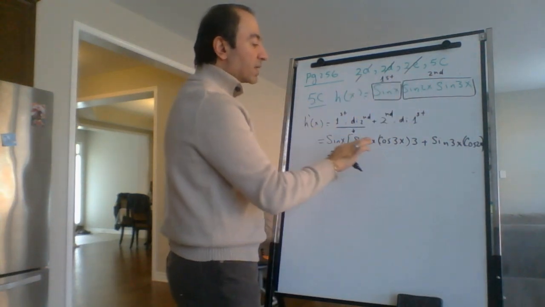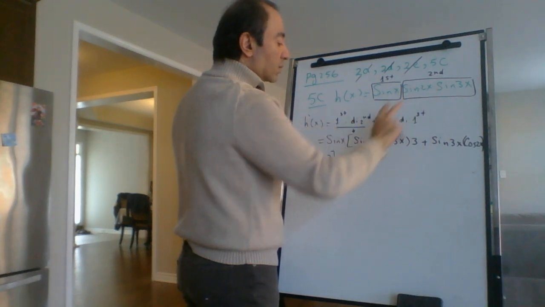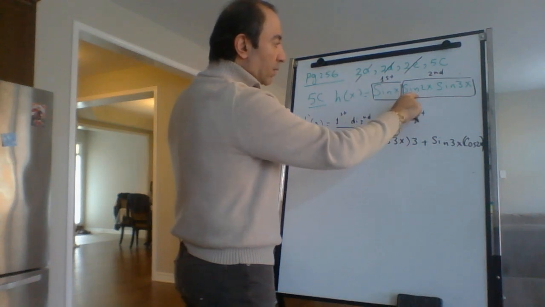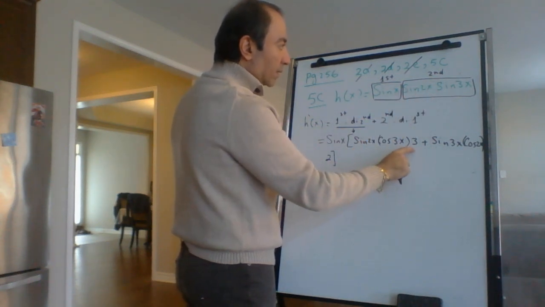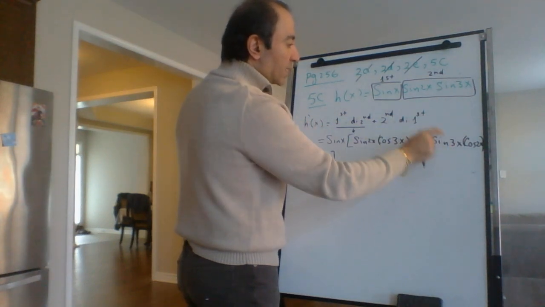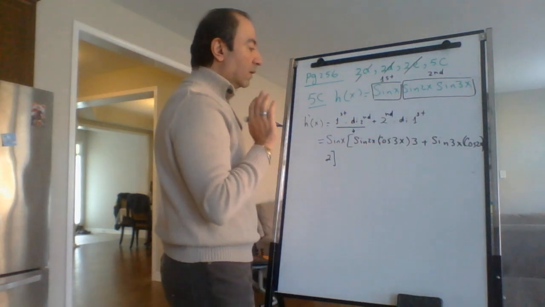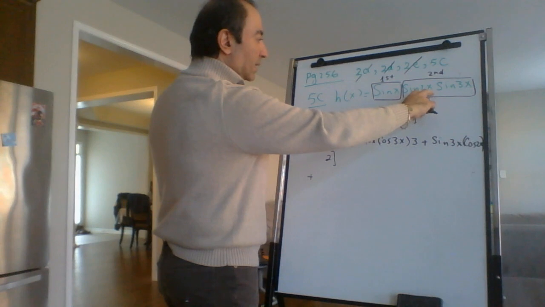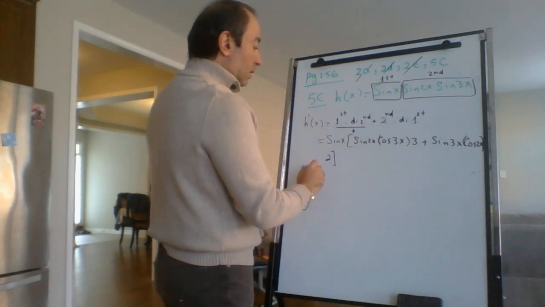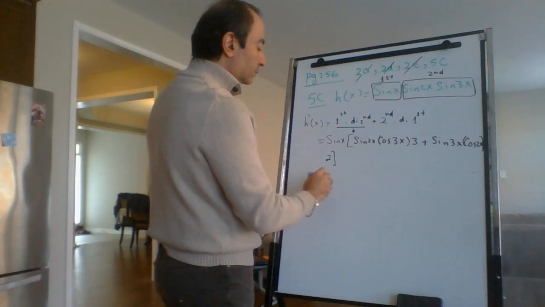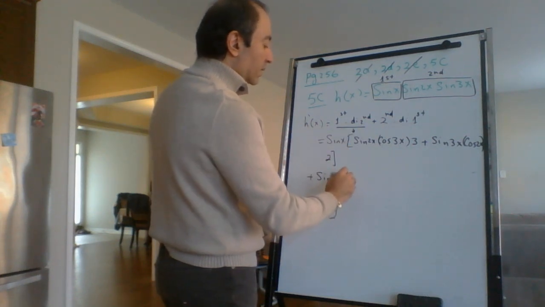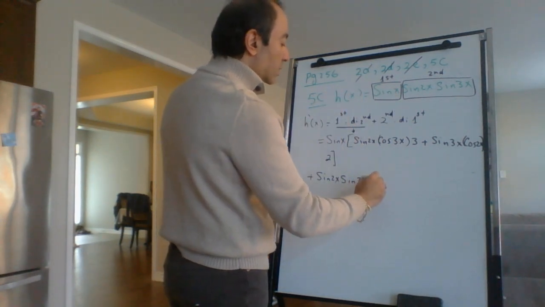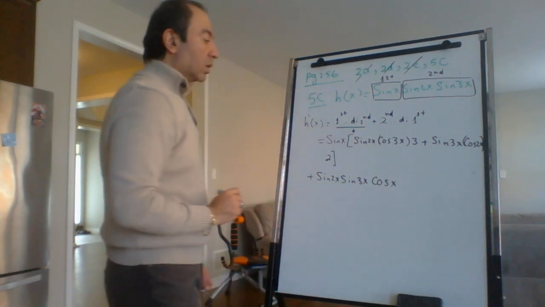When we come to the second, two functions are multiplied, so I'm going to use product rule to find the derivative of the second. This is the first now, and this is the second. So first times derivative of the second, plus the second times the derivative of the first. Okay? We are not done, we just did the first part. Plus second function, sine 2x sine 3x, times the derivative of the first. The derivative of the first is cosine x. Okay?